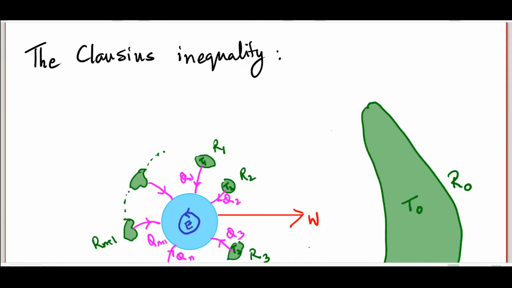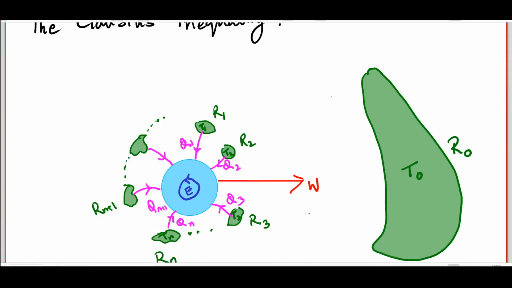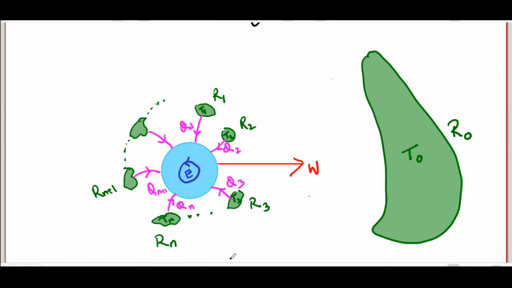Now, to prove the Clausius inequality, we will start by assuming that in addition to my general heat engine, I have one more reservoir, at some absolute temperature T0. Let's call this reservoir R0. Now, we will play a game which should be pretty familiar to you by now, because we have done this over and over again over the last few lectures. We will try to take these reservoirs R1, R2, R3, etc. inside my engine, or at least imagine a bigger engine in which R1, R2, R3, etc. are also parts of the engine.